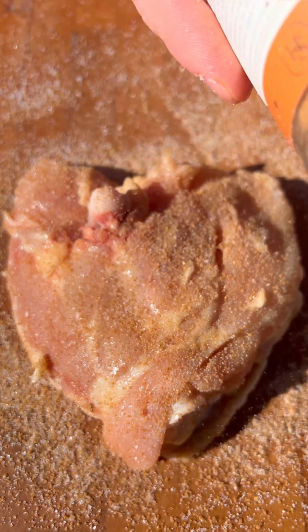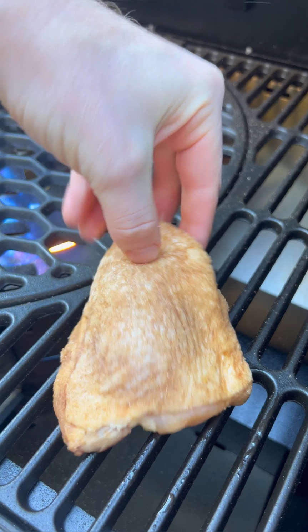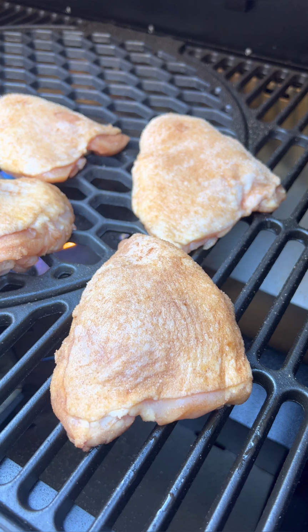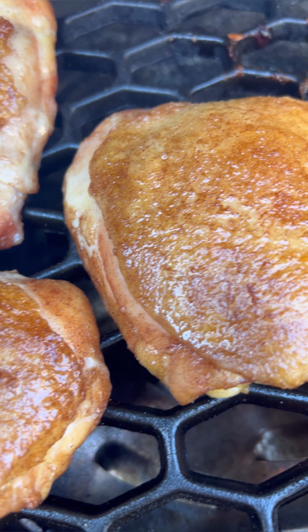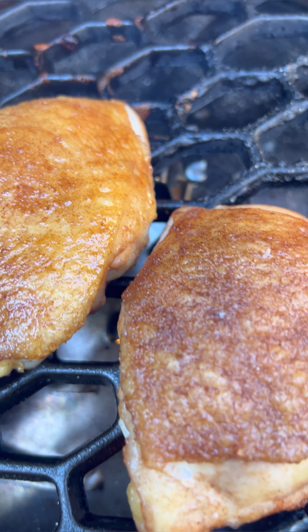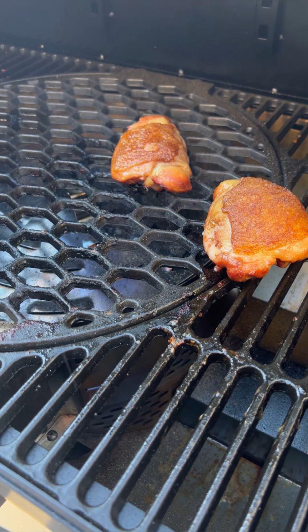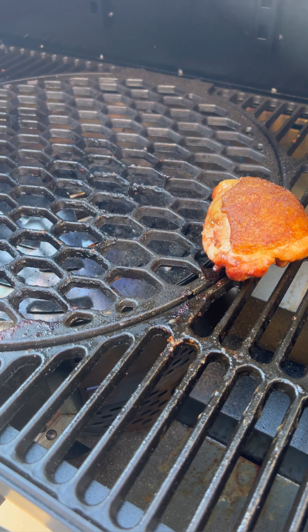So because I'm going with such a sugar heavy rub, I'm actually gonna cook this at about 275 to 300 degrees. Typically I'd go much higher in the 375 range, but I don't wanna burn those sugars. For chicken thighs, I've found that it's best to cook these to about 180 degrees to get a nice crispier skin. After that, I take them off and I'm going to start the dunking process.